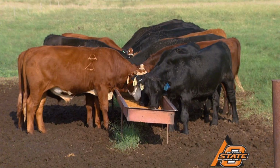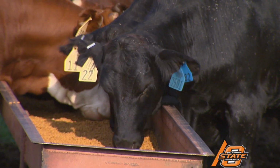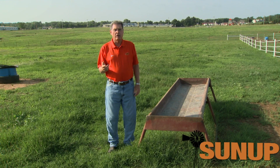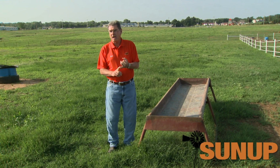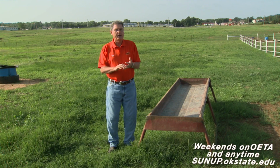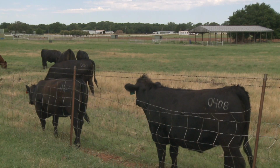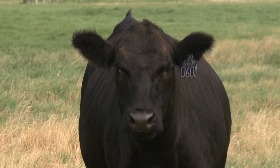As we're putting together that Oklahoma Gold feed, I would really suggest that you include one of the ionophores, either Rumensin or Bovatec, for those replacement heifers. Research shows that those ionophores do a great job of improving feed efficiency, helping to prevent coccidiosis, and the heifers will reach puberty just a little bit earlier as they get closer to that upcoming breeding season, and that can be important that we get a high percentage of them cycling before the start of the season, and therefore a high percentage bred early in the upcoming breeding season.